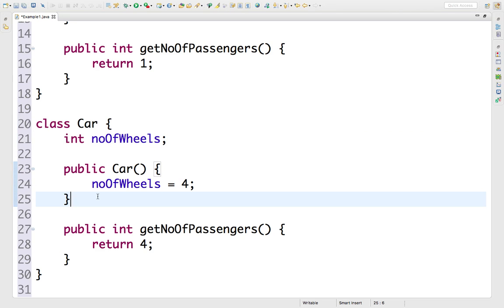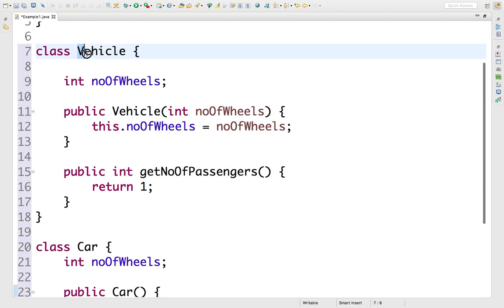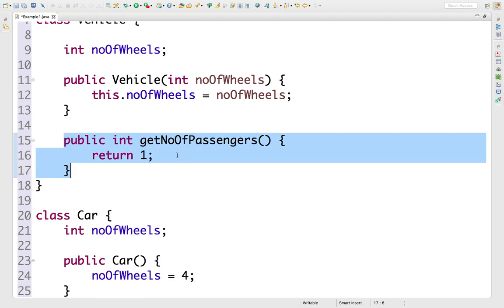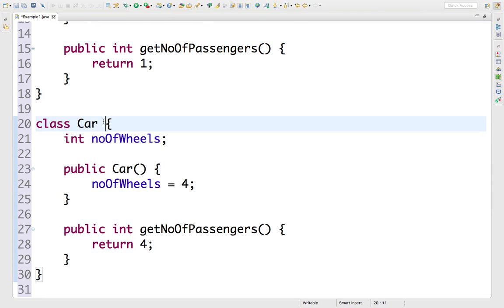What we can do is extend the behavior of vehicle, and we do it on our own, the way we used to behave. The car can extend the behavior and properties of vehicle, and the car can say, okay, I'm having 4 wheels, the vehicle may have anything, but because I'm a car, I'm a vehicle, I have 4 wheels. So I don't need to define this value, or create a new method getNumberOfPassengers. They are already there. So I'm going to extend the property.